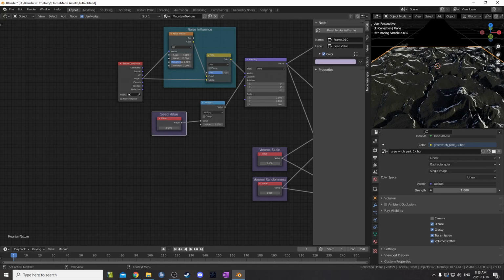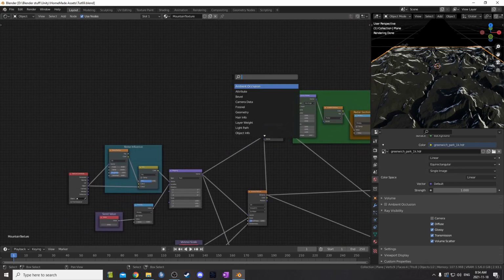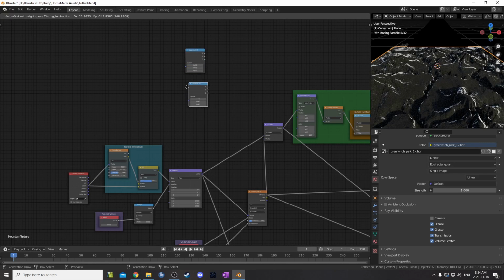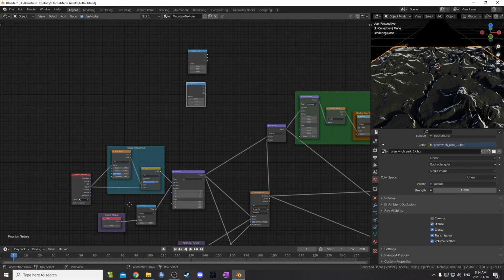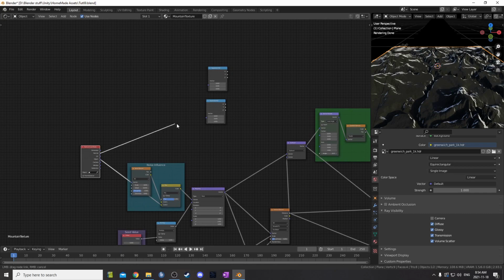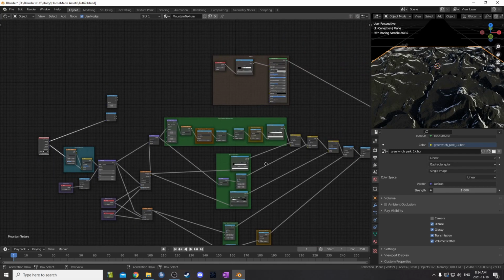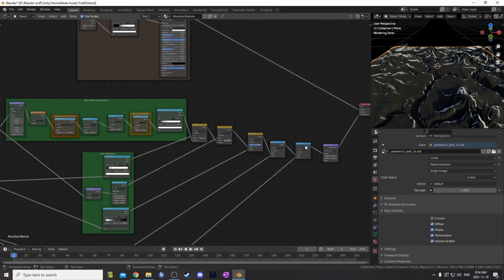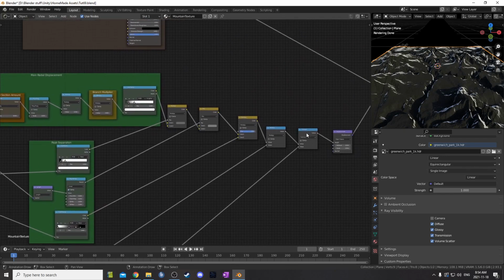There we go. I'm going to set up this mountain texture, and I'm going to do it pretty quickly. So if you're confused, just ask questions. But I'm going to bring two separate XYZ nodes in here. And I'm going to plug normal into the bottom one here, and into the top one, I'm actually going to plug all the way from one of these last nodes here, this subtract.